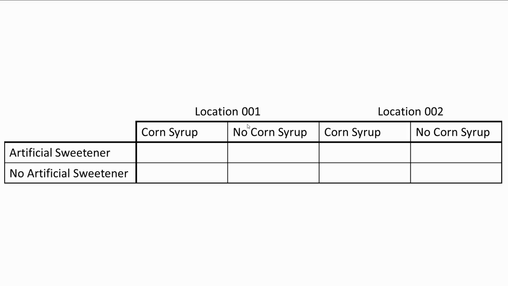So if we create this little 2x2x2 table that lists the locations and then whether there's corn syrup, not corn syrup, artificial sweetener, or not artificial sweetener, that gives us 8 combinations. I apologize to those who have a hard time with colors, but hopefully this will help clarify it. This first column and this third column are the options of root beers that have corn syrup in them in this table. This top row is those that have artificial sweeteners in them.